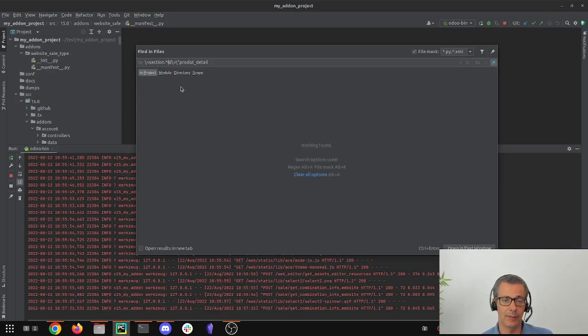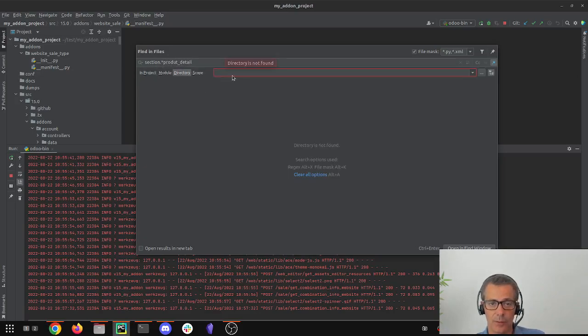Oh, no luck. So let's take out some stuff. Section and product detail should be fairly simple. Probably it hasn't found everything yet. No, it's product detail, section ID product detail. It's not finding it.